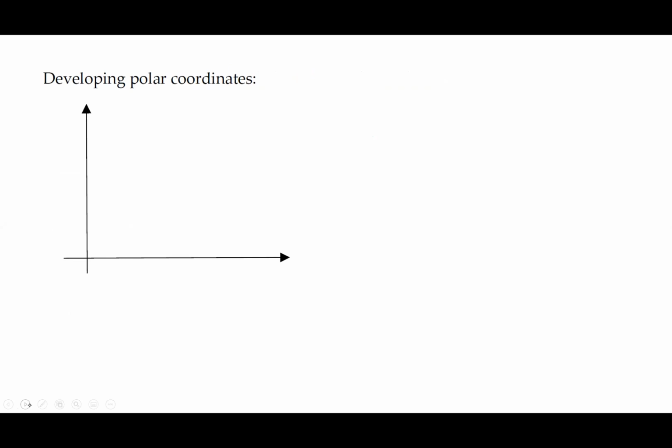All right, so maybe a good place to start is just by developing what these actually are. So, Cartesian coordinates, we're used to doing that, right? We're used to taking a point and recognizing that it has an x coordinate and a y coordinate, okay? And if you want to think about movement or how we get to that point, you essentially move horizontally and then vertically some prescribed distances, and that takes you to whatever that point is.